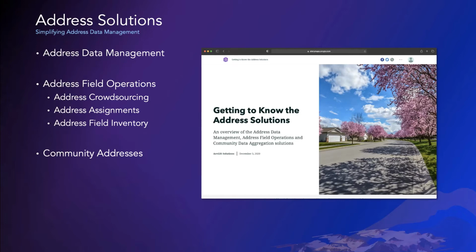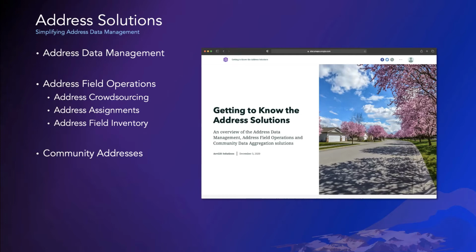We also have a complementary solution called Address Field Operations, which is designed to extend desktop or traditional data management workflows and engage internal and external stakeholders to improve the quality of your address information, and then even begin to go out and conduct field inspections or field assignments to validate address information and pick up new addresses where maybe you're missing commercial suite addresses in a development, or apartment addresses, and you want to improve the quality of that information.